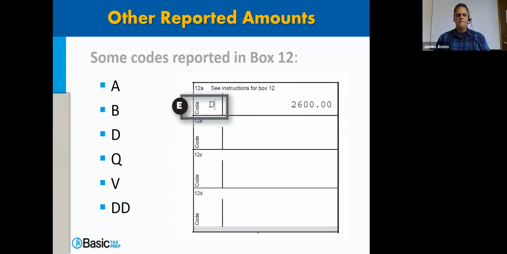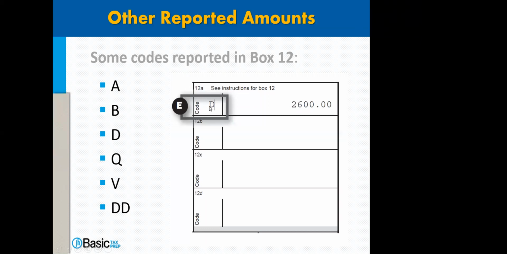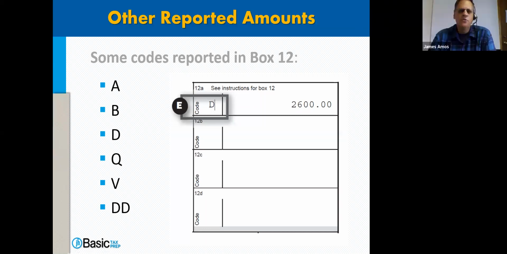Okay, now on a W-2, let's go ahead and focus on the screen now. Now on a W-2, you have box 12, and box 12 can have numerous codes in it. We already looked at D. D stands for what? Does anyone remember? 401k. Look, do you really have to remember that? Probably not. In real life, though, you do kind of want to remember that one. That's one of the major ones you will see over and over and over again, okay?